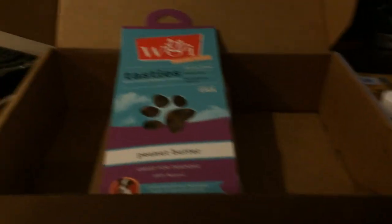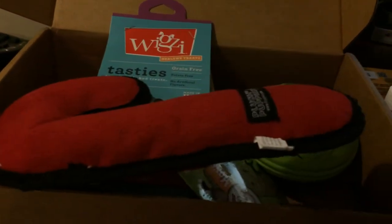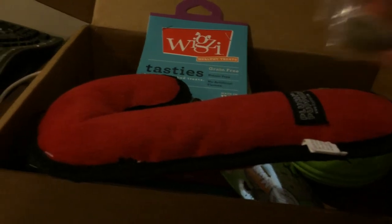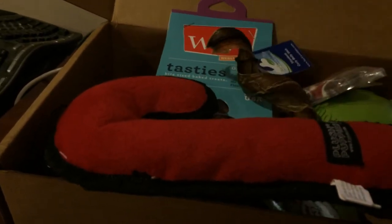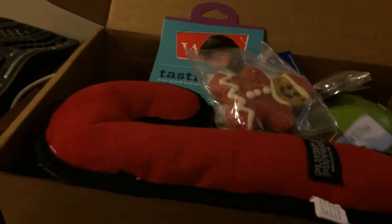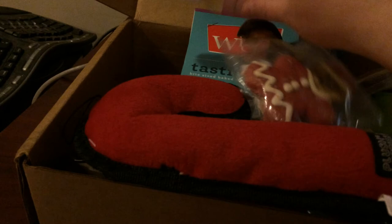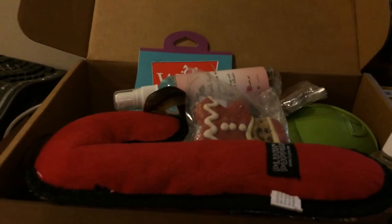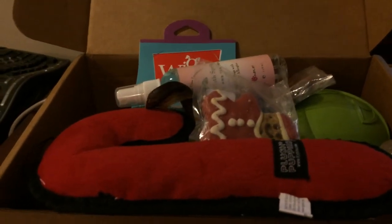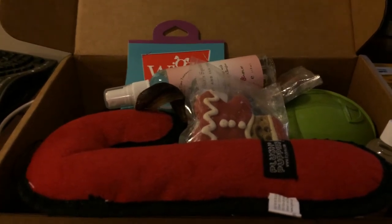Here is the really impressive part — I put everything back in. The most expensive this box can be is getting it monthly for $25, or their 3-month subscription. And if you want to invest in a 6-month subscription, it is only $21 for the box a month. These are delivered to your door for free — you don't have to pay extra for shipping, which is something I've seen with some of the other boxes that I really didn't care for.